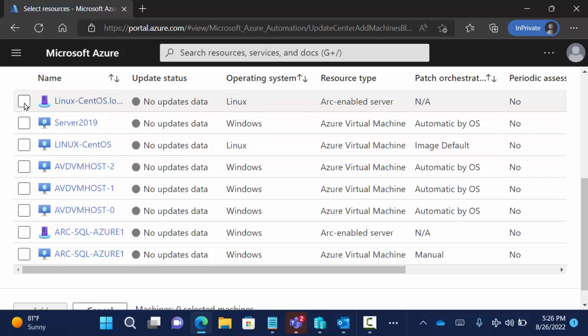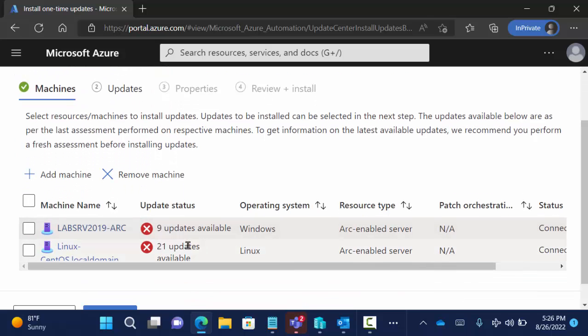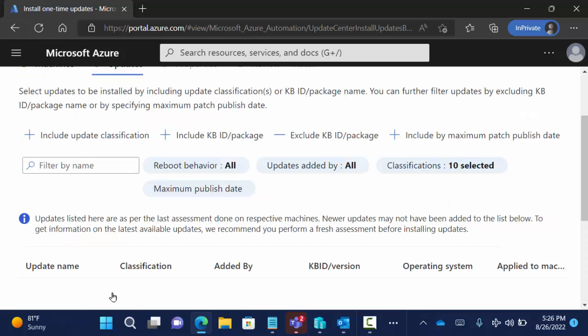So I'm going to go ahead and include this Linux server and add it to the list, right? And you'll see that I have detail about updates that are available to both of these now, 9 for Windows, 21 for Linux. And I'm going to go forward next, right? And so now I have some choices.